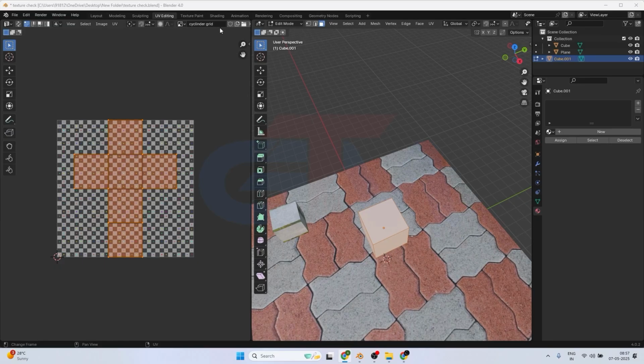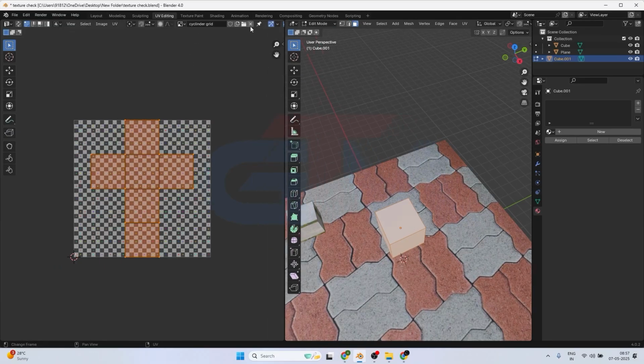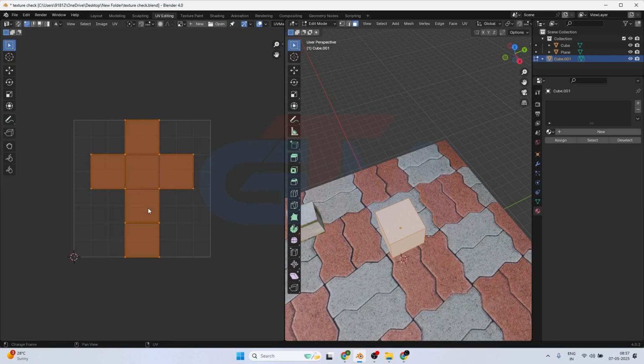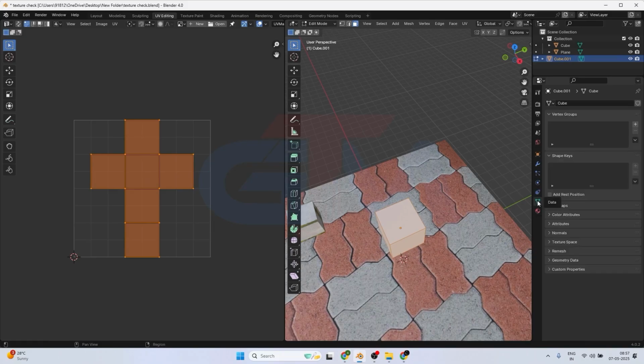And if I don't want this one, I can remove this. So I will click this one, and at that time the image went. You can see just how the UV island is present. In order to remove this UV mapping, what you can do is go to the data properties here, where you will see something called UV Maps.